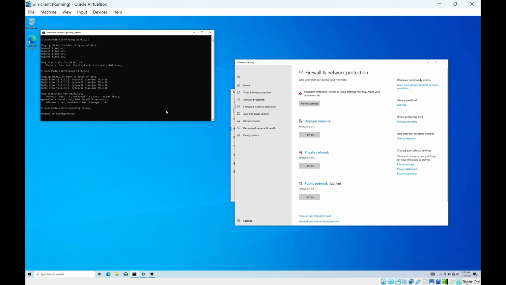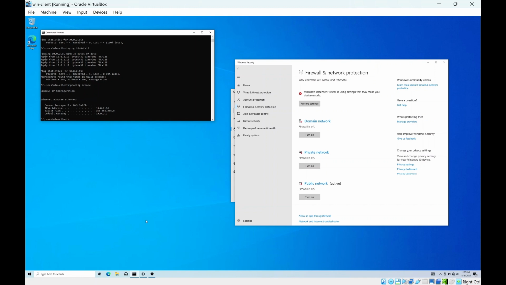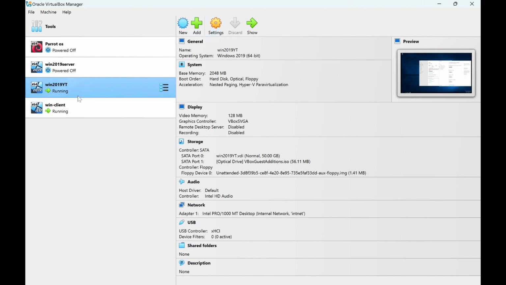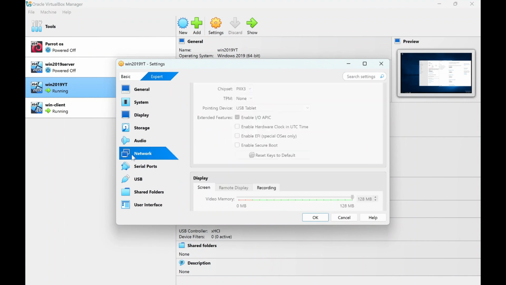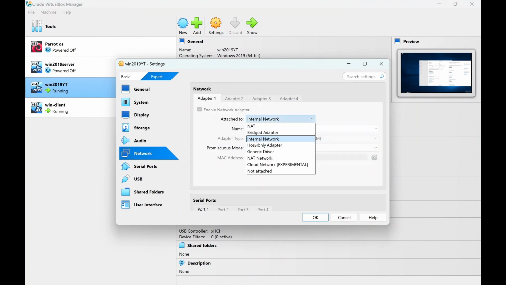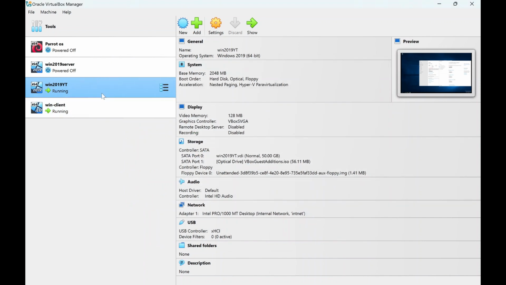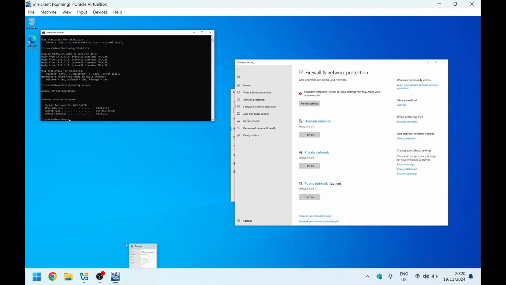And if you still can't connect to the net, you can't even get an IP address from the server, you may need to go to VirtualBox and go to the settings and click the settings icon on both of the servers. You want to go to networks and make sure it's on an internal network, not NAT, and you want to put this mode to all. This will disconnect you from the internet, but you should be able to ping both of the devices. Make sure this setting is on both of the machines, and that's what you'll need for it to work.